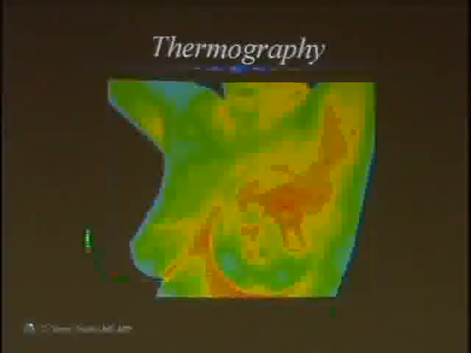This is a distribution of heat throughout the entire chest. There's this big, ugly, crab-like looking thing in there. That's a cancer. Bingo, it works. It's very good, right? Okay?